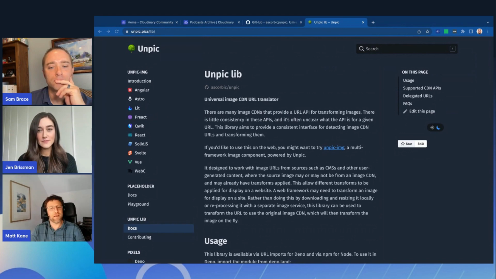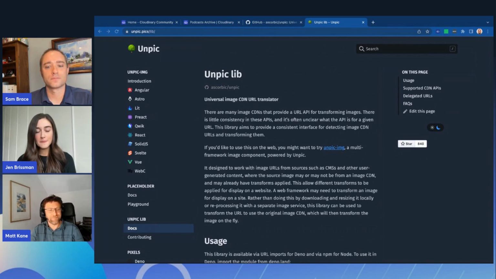And I think it's something that I thought about before, but the missing part that had always been there was a way to resize the images in a generic way. If I was going to build something specifically for Cloudinary, then great. But I wasn't going to do that. I don't work for you guys. I'm a user, and it's something that I find useful. But really, what interests me is building stuff for everybody, for everything. So suddenly I got a way of taking what I was seeing as over 50% of the image requests that I was getting, and we could just give them a component that would work for everything.